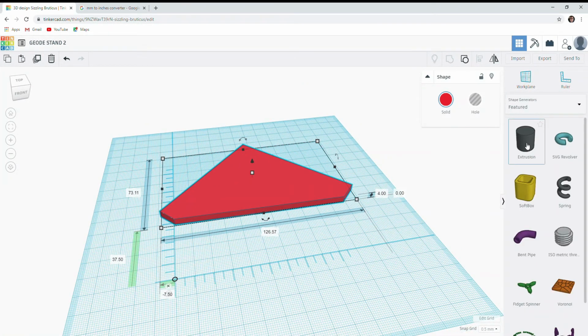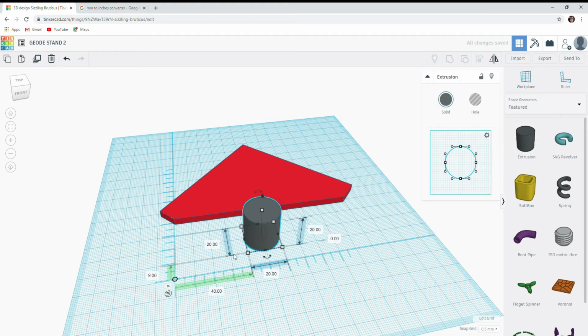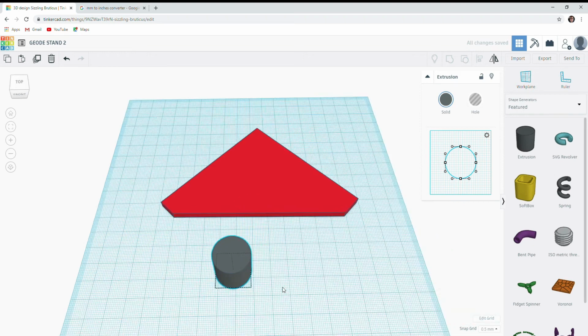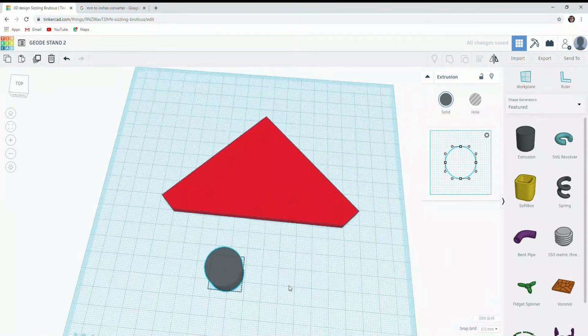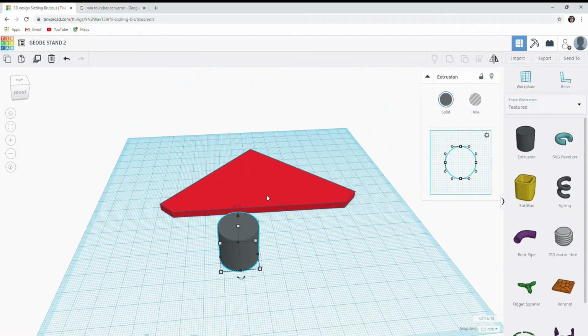I want to show you guys this right here. This is one of the most useful things in Tinkercad. It is an extrusion. We're going to go ahead and dismiss this ruler. We don't need that. This is an extrusion. Right now it looks like a circle, but it is a very strange circle. So I know I want a little bit of design. This is going to be the bottom. So I'm going to take this extrusion, and when you click in here, you can change what that shape looks like. Isn't that amazing?